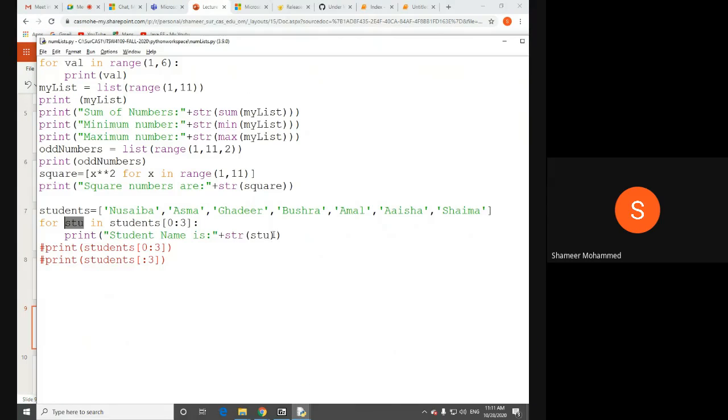You can also give stu dot title, try like this.